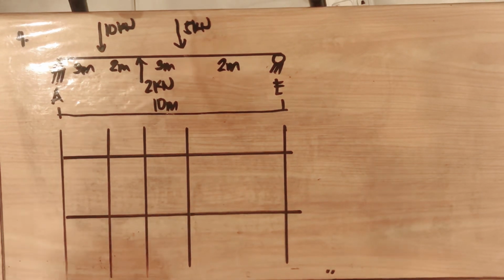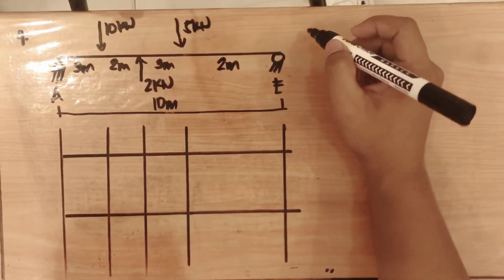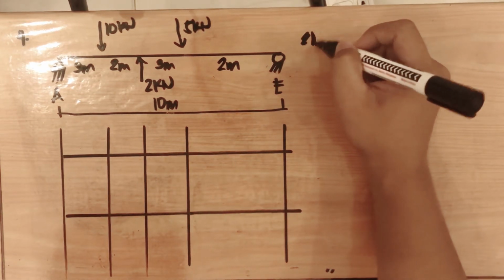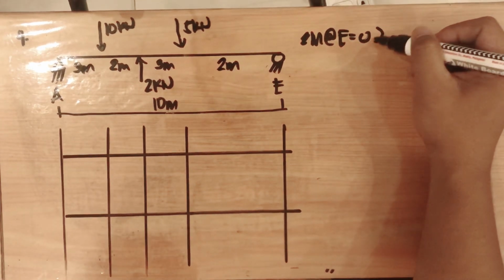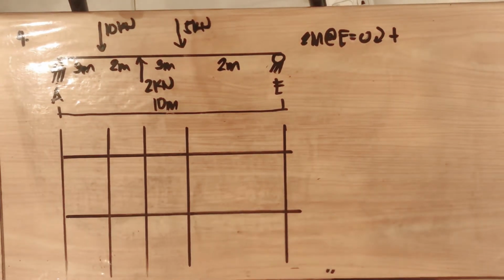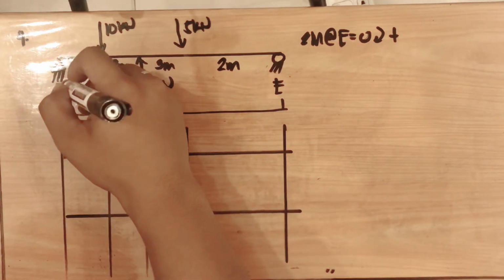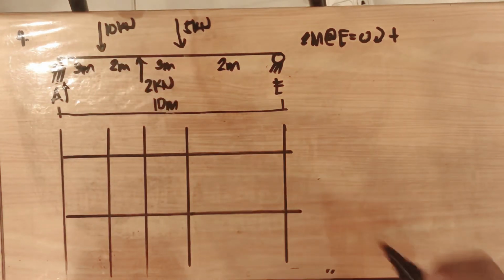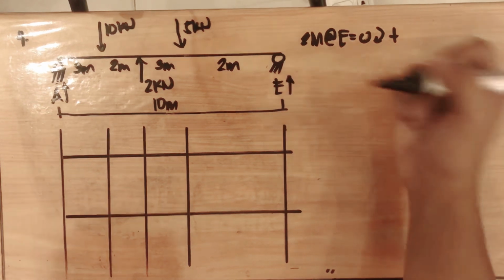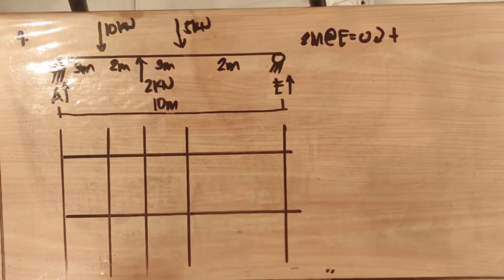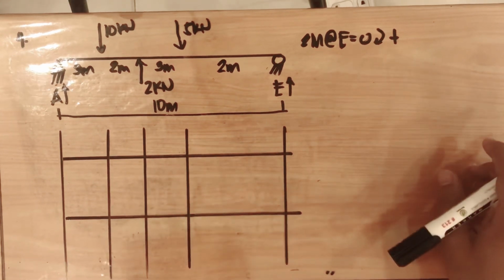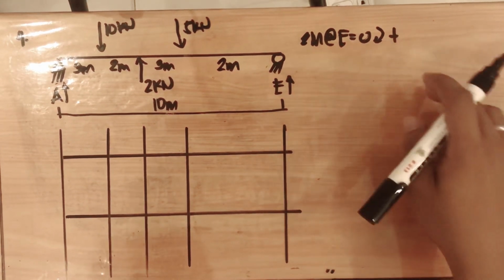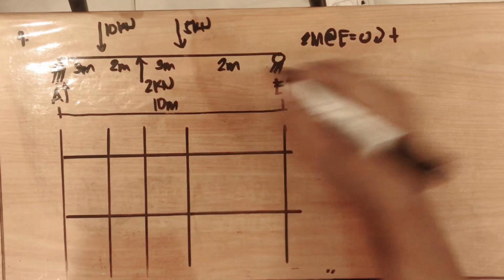So first thing to do, determine muna natin yung reaction forces. For the reaction forces, summation of moment at E equivalent to 0. Clockwise, positive. So ibig sabihin, yung A natin, assume muna natin siya as upward. And yung reaction at E, assume na lang din natin siya as upward. So pag nagkamali tayo ng value, interchange lang natin yung direction. So moment na tayo at E. Summation moment at E equals 0.